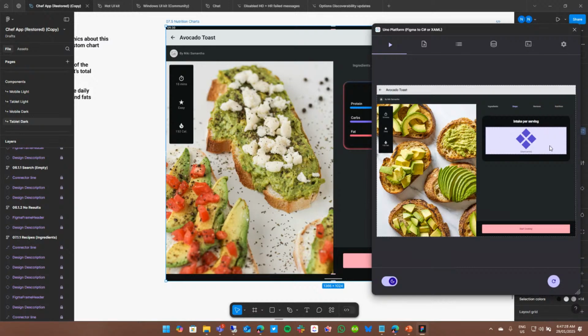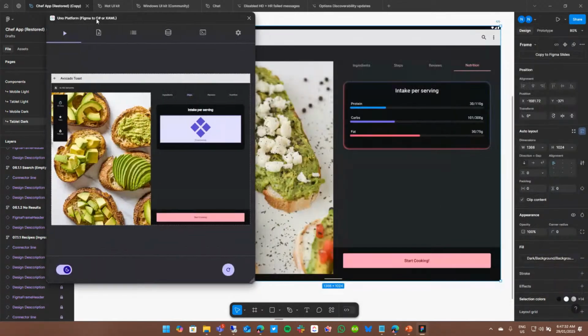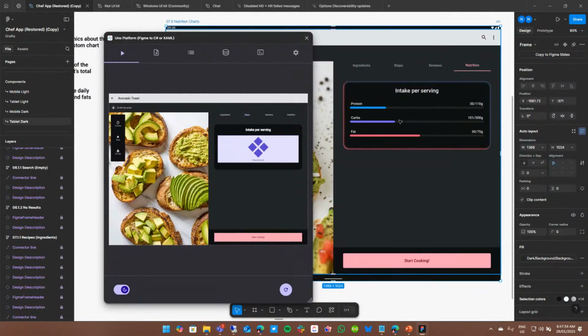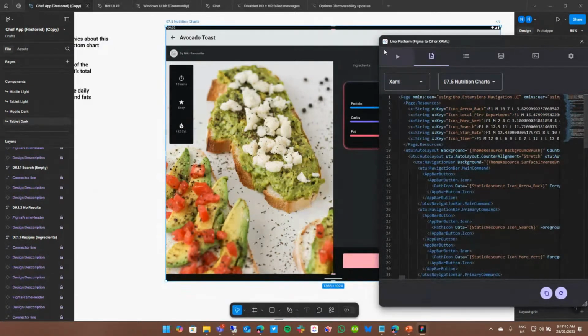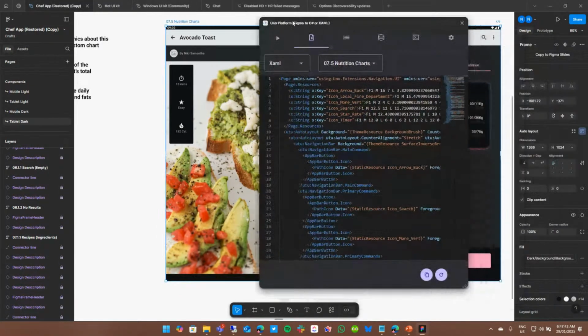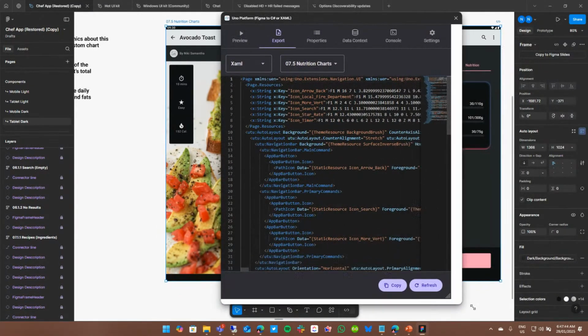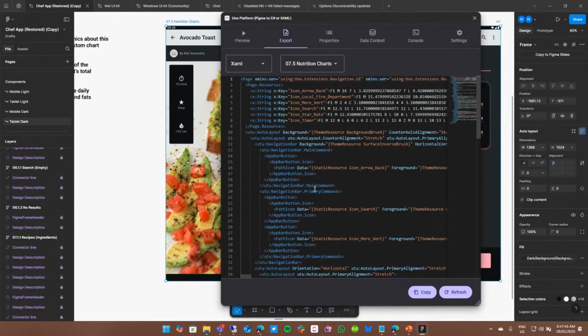You can see here that we've got this placeholder, and this maps to a third-party control that's actually this chart here. When we switch to the XAML mode where we can actually see the XAML, let me just move this so you can see it a little bit clearer. You can see that third-party control will be rendered in the XAML.